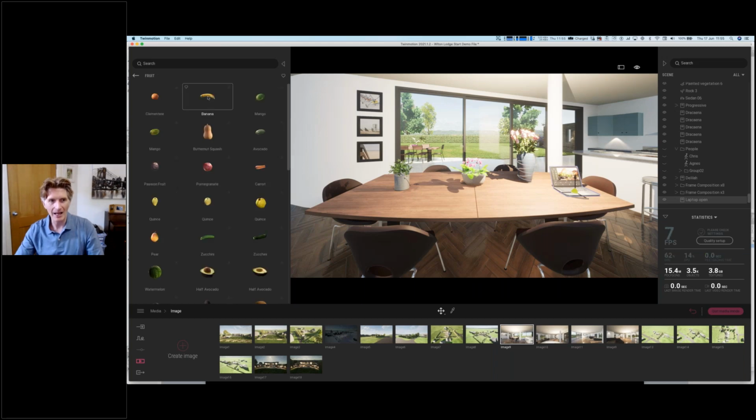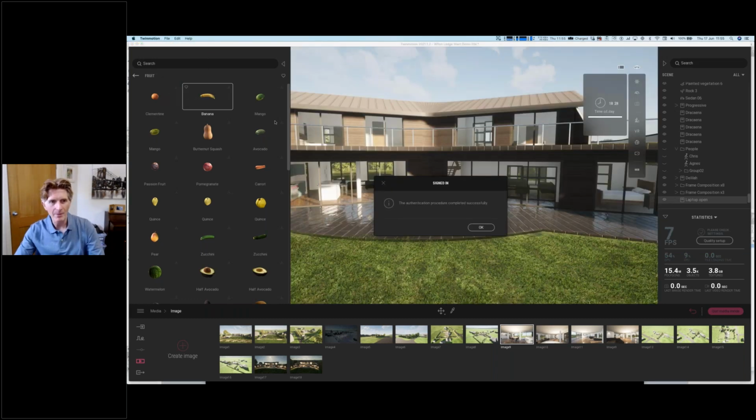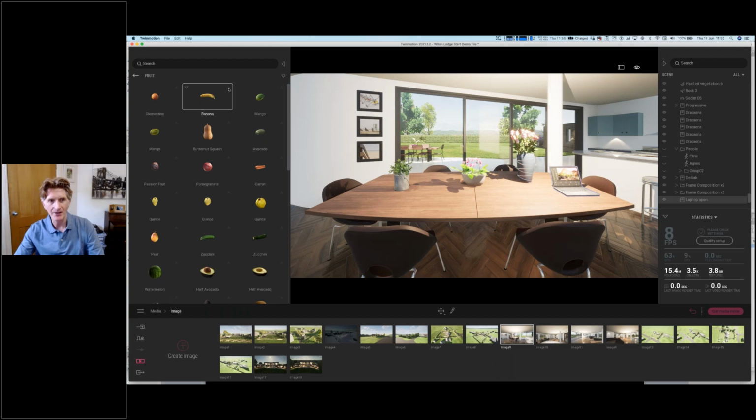The first thing you need to do is sign into my Epic Games account. As soon as I've signed in, it gives me access to click this little download button, and you can see its little circle spinning away. My banana is downloading, ready for my breakfast.